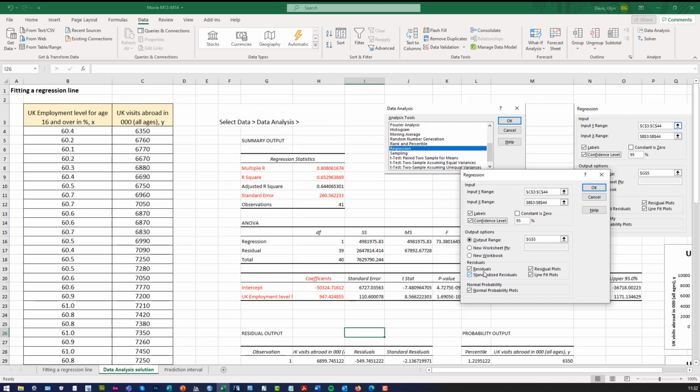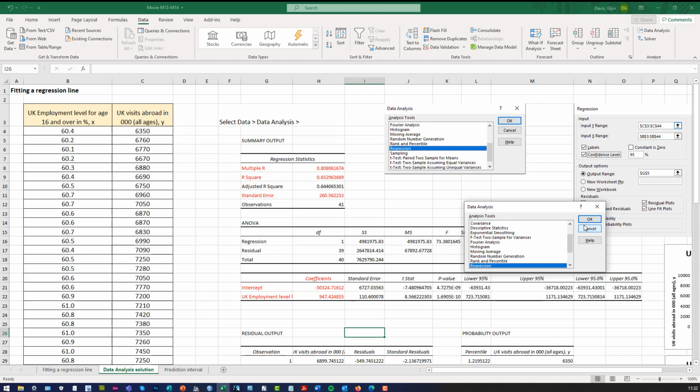You can also ask things like residuals and standardized residuals and residual plots and line fits, and also a normal probability plot. You can do that in normal Excel, but it's quite tricky. See the book for how to do it, etc. SPSS also enables all these calculations to be provided as well. So if you click OK, now I'm putting the solution in G5, which is there, in that cell there. So I just cancel that again.